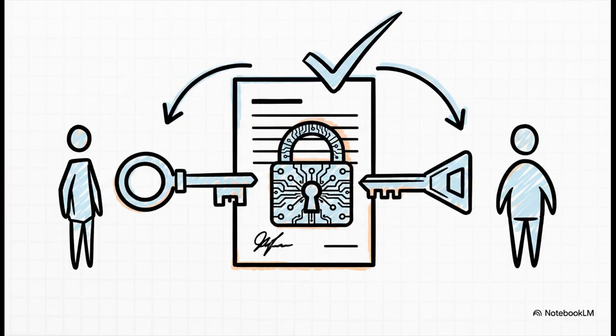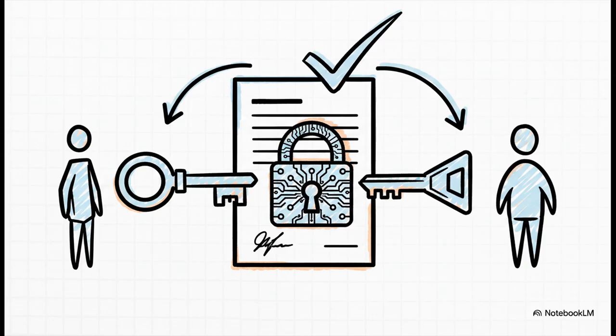Think about how a business might actually use non-repudiation for executing digital contracts. Let's say two massive companies agree to a merger using digital documents. They're going to use cryptographic digital signatures, usually relying on those two-key asymmetric algorithms we talked about a minute ago. The sender uses their private key to sign the contract. The recipient then uses the sender's public key to verify it. What this does is create indisputable proof of delivery for the recipient and absolute proof of the sender's identity.